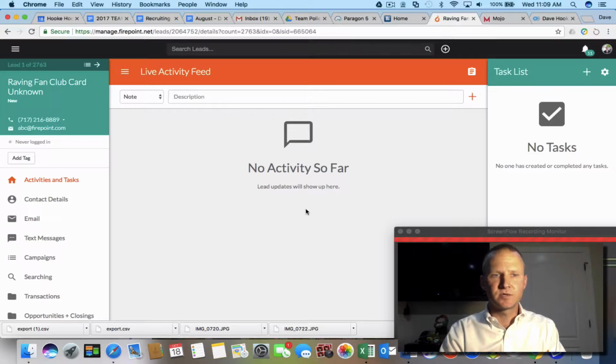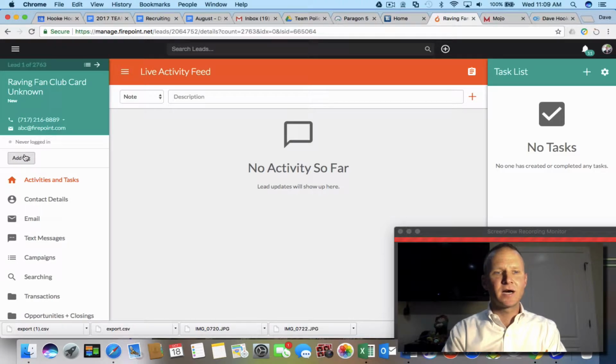Under the lead title, you have the status, which might say new or unknown or nurture or one of those statuses, or inactive. Under that you have the phone number, which you can click on and it'll call your phone, and then it'll call the person. It has an email address under that, and you can click on that to send them an email right away.